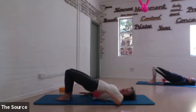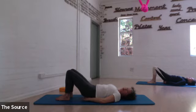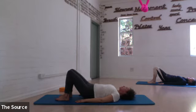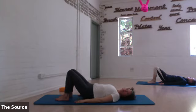Take the ball. And then place it just under your sacrum so that as you roll down through your spine, you just allow your sacrum to sink onto the ball, move it as you need to, and then taking your hands out to the side. Let's do a little bit of a rocking action from side to side over the ball. So remember, guys, it's lower down than your lower back. So the sacrum is that little wedge of bone, that triangle-shaped bone that sits just between your pelvic bones. So it's quite low down.